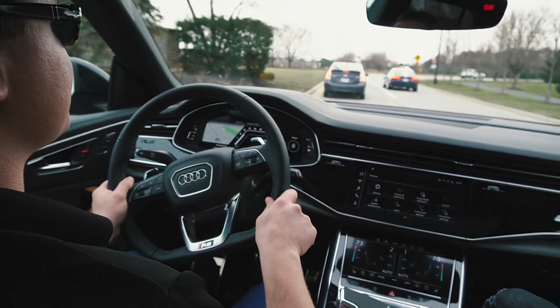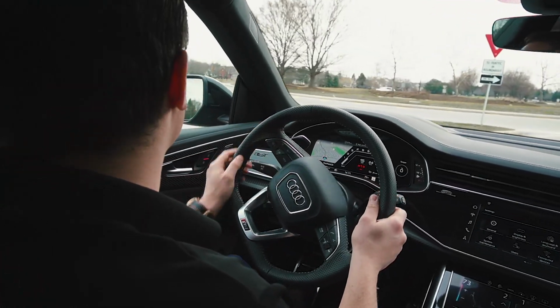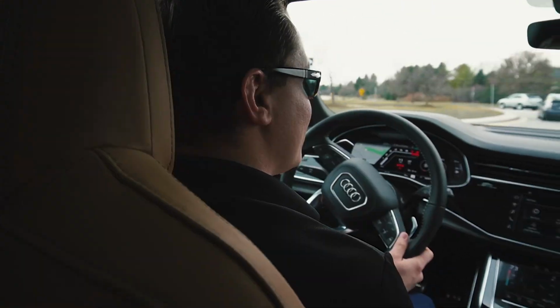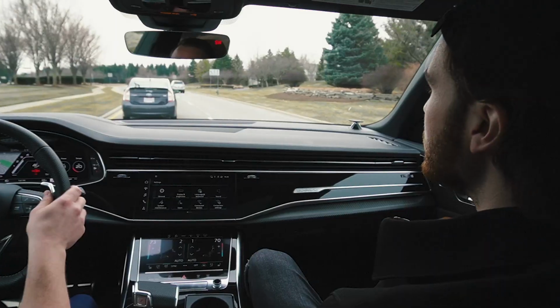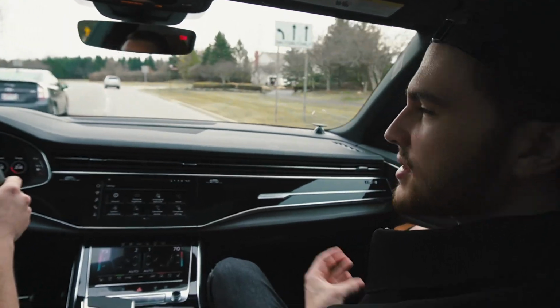Comparing this car to the Urus, I really don't notice that much of a lack in power compared to the Urus. The Urus might feel a little bit more special, a little bit. What do you guys think of it so far? You really can't tell when it's shifting gears. It's an instant.